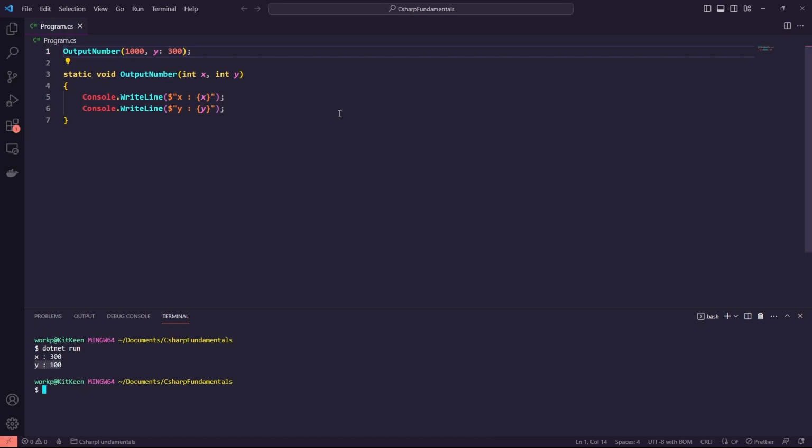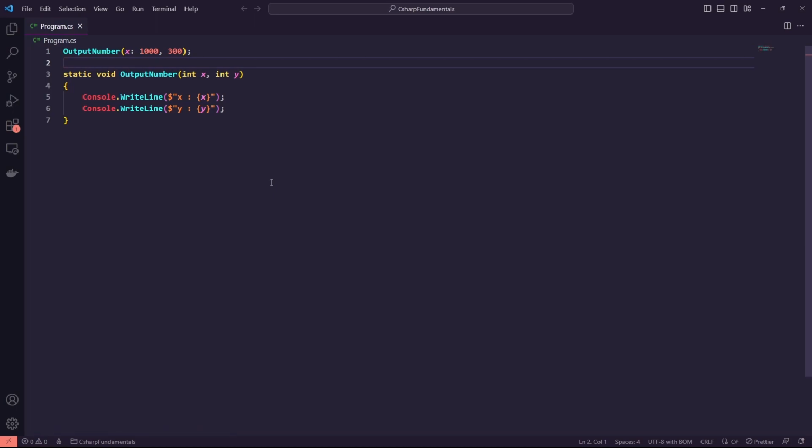I can simply put 1000 and the compiler understands that by the value of 1000, I'm addressing the x variable. dotnet run, and that will be 1000 for x and 300 for y. Actually, I can name vice versa: x 1000, and I'm not going to write anything for y.